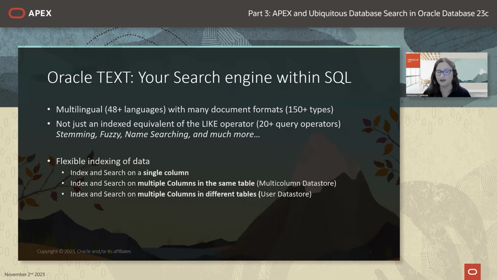And of course, there's also the use case of picking up data from different tables, which traditionally would have been done through the mechanism of a user data store. Again, a little bit harder. And today we'll be happy to show you a really new and fun way to pick up the data from these multiple sources. So that's my 2-3 minute introduction on Oracle Text. And I think right now would probably be a good time to hand that over to Roger for your demo.